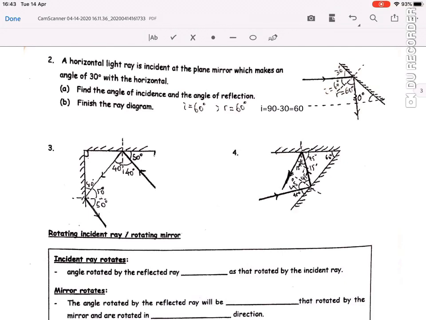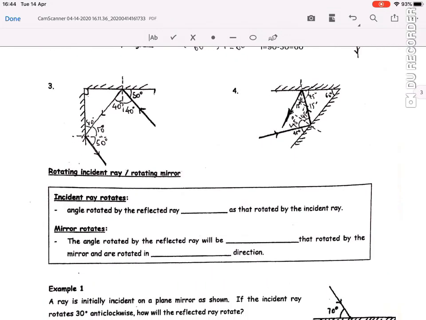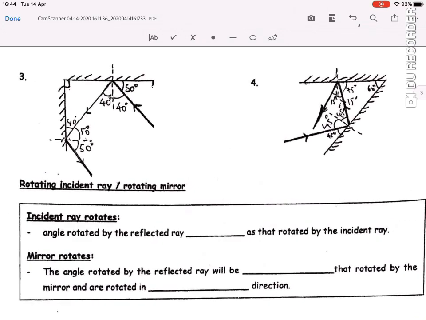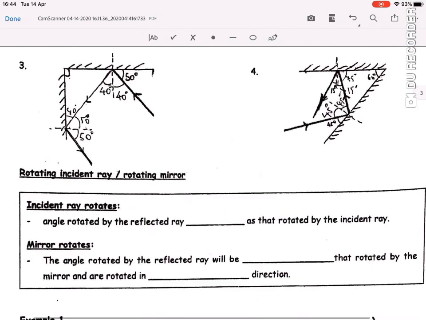Make sure the angles are correct, okay? Because if you didn't draw it correctly, in the next two questions you will find it even more challenging to see what is going on. Now, please give a second, draw it in, and make sure you know what it looks like. These first two examples are not difficult. Now, number 3 is getting a little bit more challenging because, as you can tell, the drawing has a lot more lines involved.